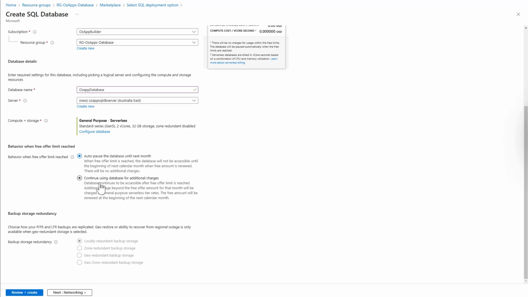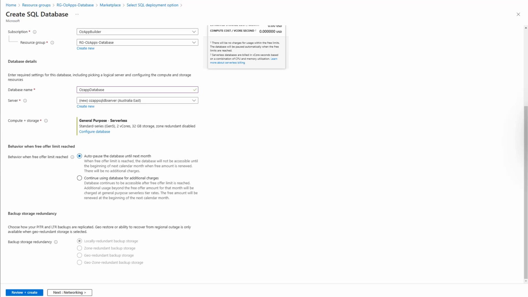So it means that when your free credit is over, it starts charging you for the database transactions. But obviously for this tutorial, we want to go with the first option. Just bear in mind that if you choose the second option, you can't change it back to the auto pause later. So this is something that you need to be aware of.